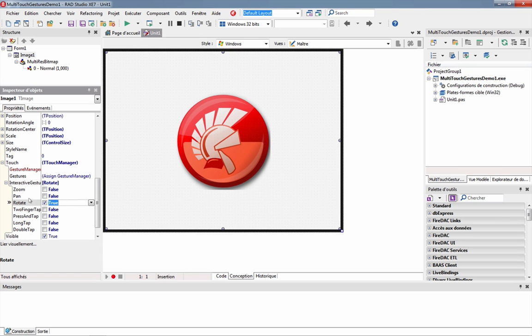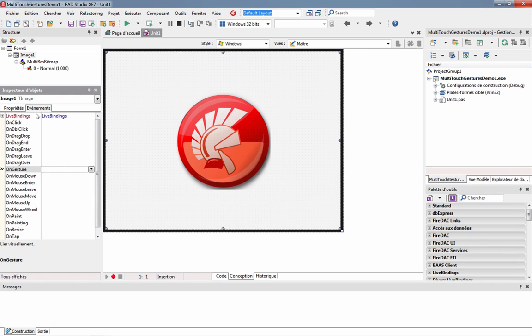Okay, so it's, as I said, multi-touch gesture. It's available on all the different platforms, iOS, Android, Windows, and OS X. Just be careful on Windows if you want to manage multi-touch gesture: you need to be at minimum on Windows 7. And of course, you need to have a device which manages a multi-touch screen, okay?